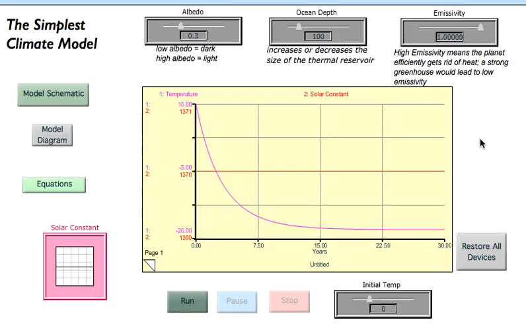What we're going to do here is investigate the effects of changing initial temperature, emissivity, and albedo on the performance of this climate model. We want to look at these things one at a time. Okay, so that's it.